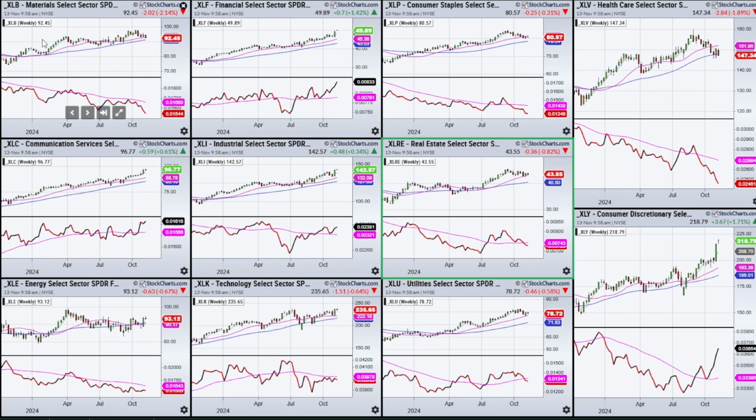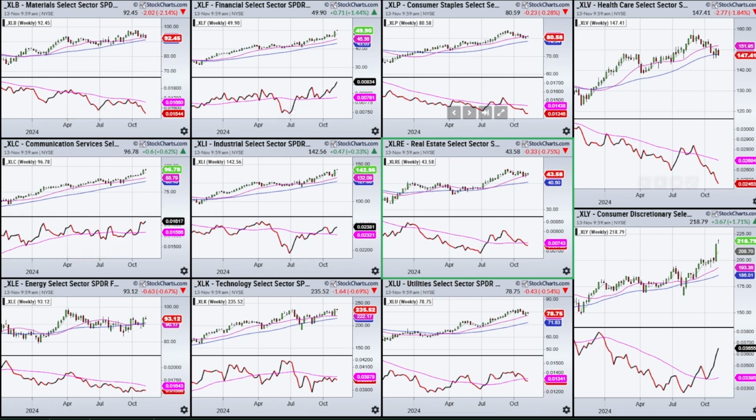Now, one thing I think is a little misleading when you look at this is that there are some areas inside of the XLB that look more attractive. But if you look at the bigger names in the XLB, there's some specialty chemicals that are really hurting this index, haven't been trading well recently, and it's making it look like the whole index really isn't looking that good. But the reality is that I think it's a little bit more of a mix.